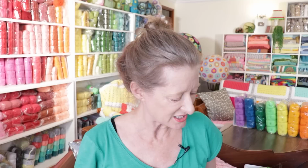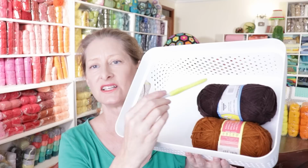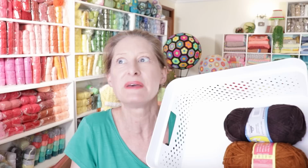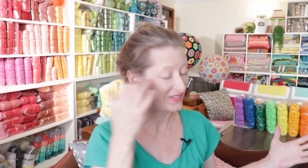I did start this. I was doing a dirt with both strands of yarn and a larger hook. Not worth it. So this one didn't really work out. It looked really kind of just less expensive, I guess. It didn't look great. The colors mixed together were all right, but the big stitches looked like just big single crochets. I'm like, no, it's not what we're doing. So I went right back to this version, which is just single crochet in one color. Nice and thin, it doesn't have to be super chunky. It's just a little dirt hockey puck to be the home or the base for our plant. So that was an experiment that didn't really pay off.